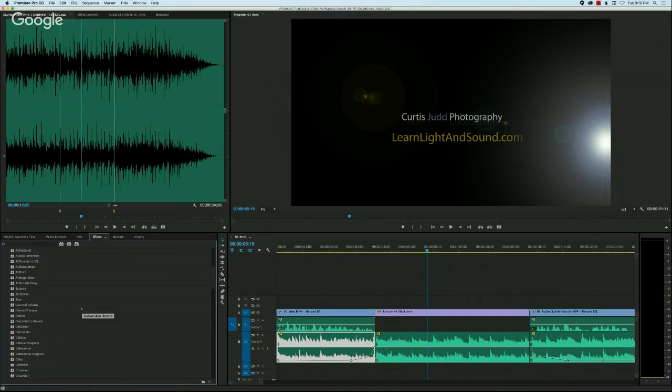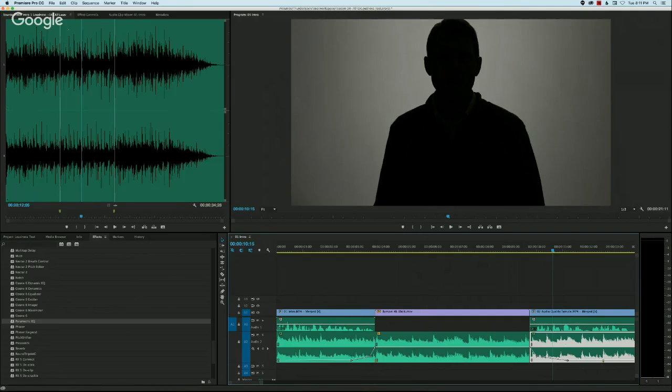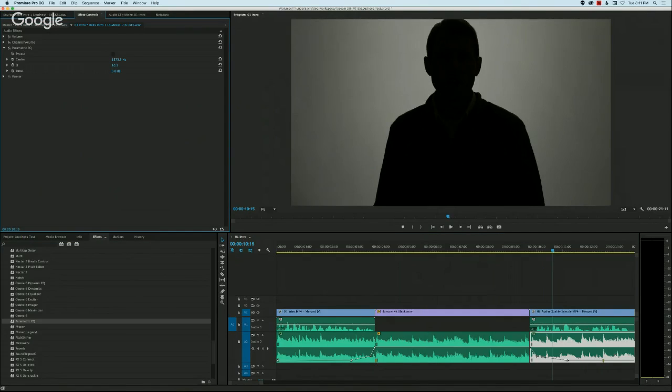Let's see. I think we're going to look for parametric EQ. Do we have that one in here? You can see I don't typically do this in here, but yeah, we do have the parametric EQ. So we'll drop it on the header here and also on the tail. And then if I come over here, let's go up into the effect controls. So now I have this parametric EQ.